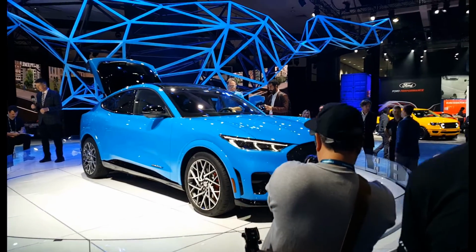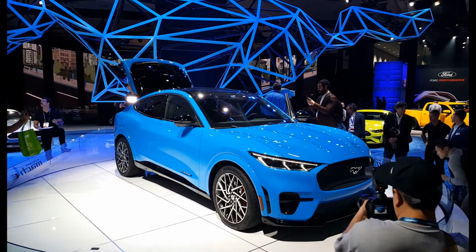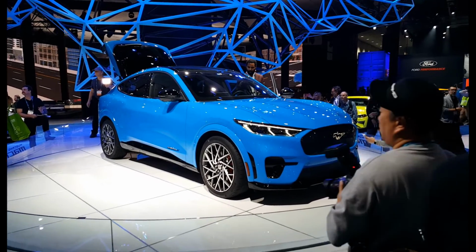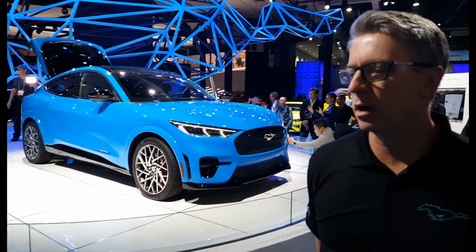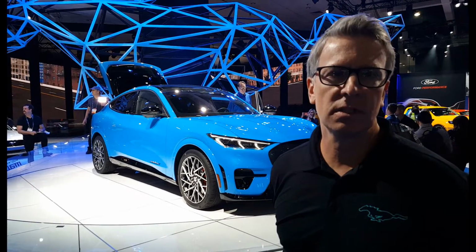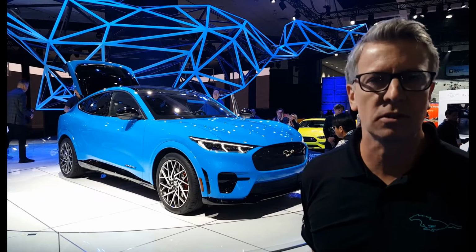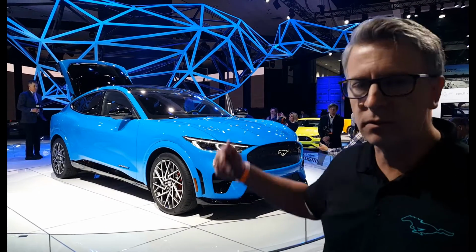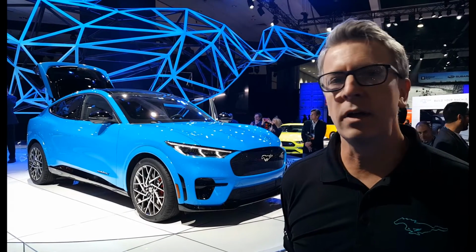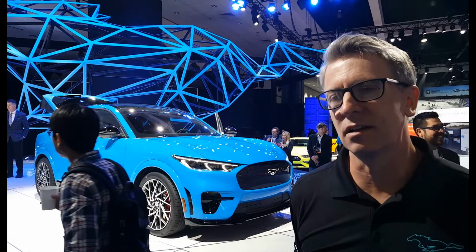We felt it was very important to package a really credible front trunk. You can definitely get an overnight bag into that front trunk. We took a little bit different spin on how we wanted to execute it. So we had a couple of use cases. One was if you were going hiking and you had muddy boots and you don't want to store your muddy boots inside this lovely vehicle, you throw them in the front trunk, you get home. When you get home, we have an active drain, so you can literally just hose out the trunk and clean it out.